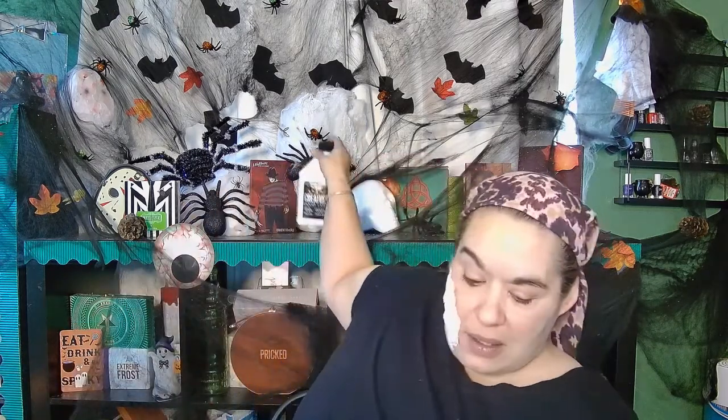How do they got my hole in there? I am going to take a little bit more latex. Oh my gosh. And I'm going to smooth down those edges. Could make it a little bit lower, but none of my scissors want to work. Why do you have scissors that don't work?